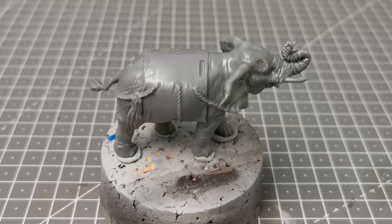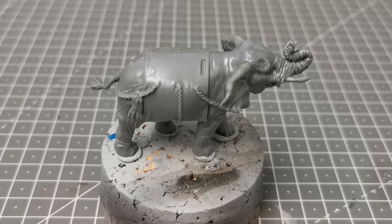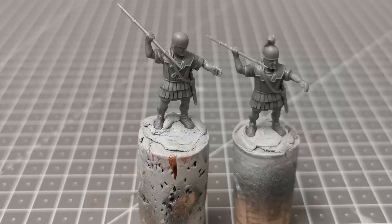Here you can see that I've sub-assembled the kit. I've stuck together all of the parts of the elephant and it comes with a few optional extras like the sort of tassels that you can see on the rope at the back, and I've broken everything else down into its own sub-assemblies. I've sub-assembled the howdah, the shields and a quiver of javelins, and picked out the two Carthaginian crew members and given them both javelins. The driver comes with a couple of arm options and multiple head options.